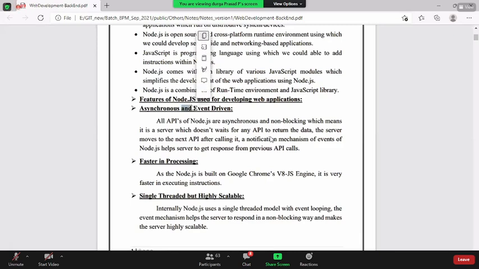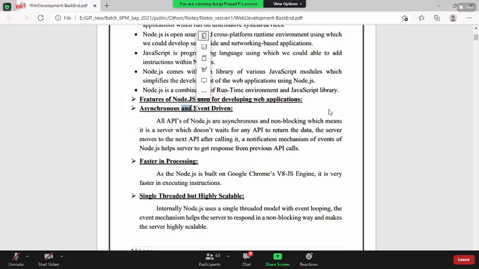We already know the difference between synchronous and asynchronous, right? Asynchronous in the sense that once you put a request to the server, you don't wait for the response. You keep continuing executing the instructions. The same thing is followed within Node.js. It internally follows the asynchronous way, where when it is processing the data, it doesn't wait, it keeps continuing with the remaining instructions. And it is also something called an event-driven mechanism.